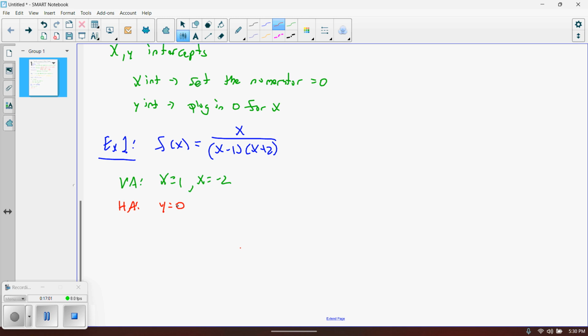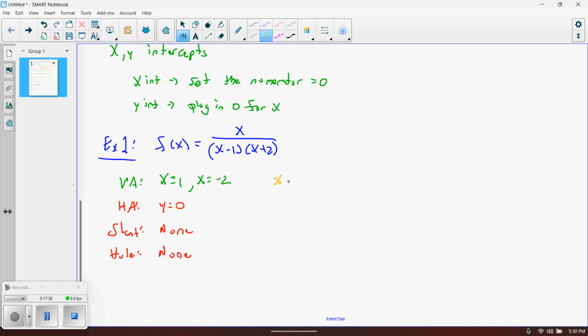Okay, again, if the degree of the denominator is bigger than the degree of the numerator, for rational functions, this will always be the case. You'll have y equals 0 as a horizontal, which means that you have no slant asymptotes. And nothing made both the numerator and the denominator 0 at the same time, so we have no holes. Okay, and it's good to state that. All right, we need to find the x and the y intercepts. I am going slightly out of order from what I did before.